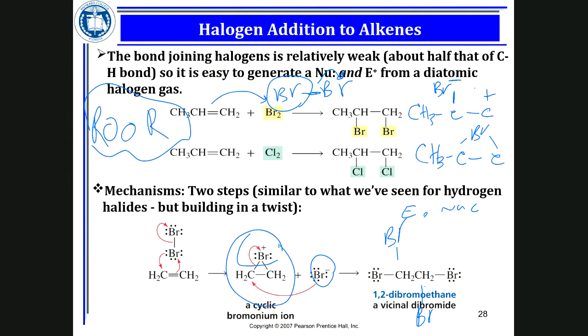Is this addition Markovnikov or anti-Markovnikov? Addition of Br2, is it Markovnikov or anti-Markovnikov? So when you say anti-Markovnikov, what does it actually mean? Anti-addition, meaning addition from the opposite side. Anti-Markovnikov has a different meaning, right? Would addition of Br2 be Markovnikov or anti-Markovnikov? Why is it anti-Markovnikov? What does it mean if it's anti-Markovnikov?